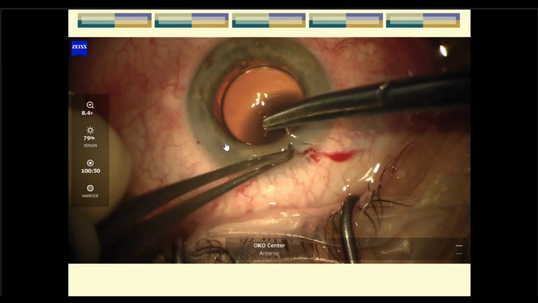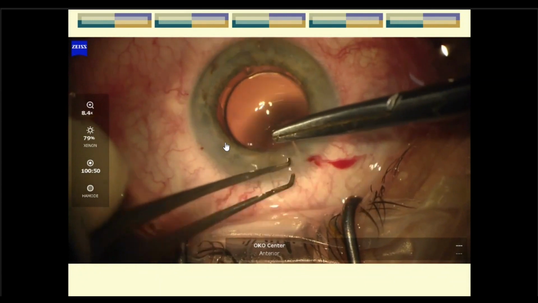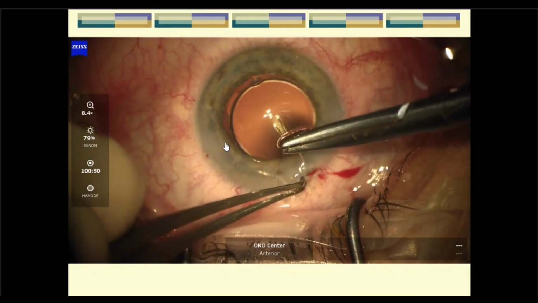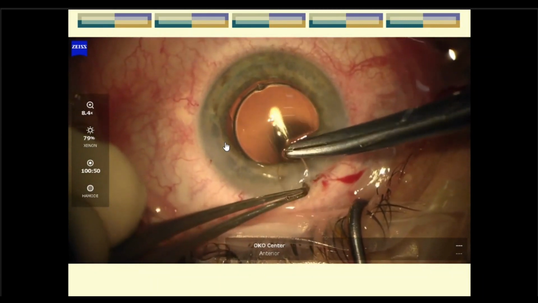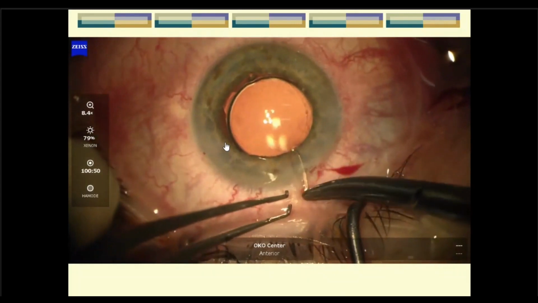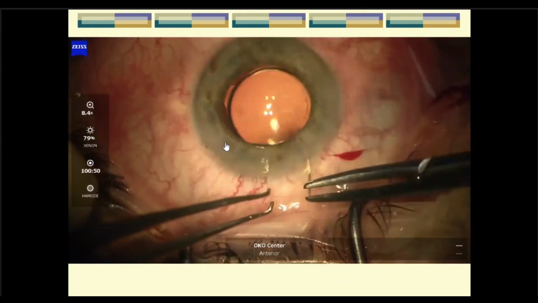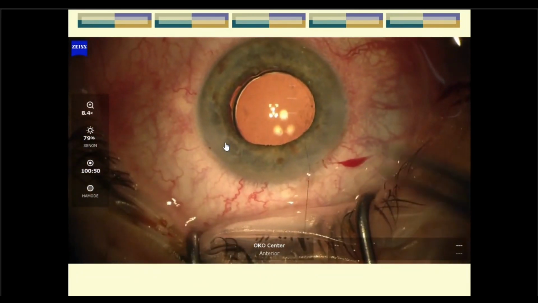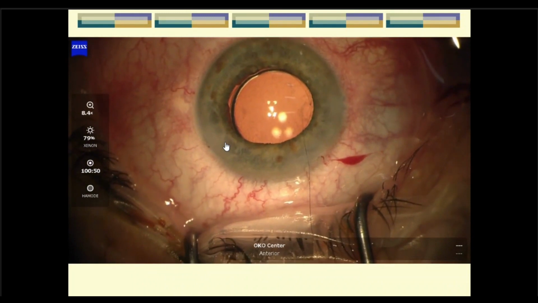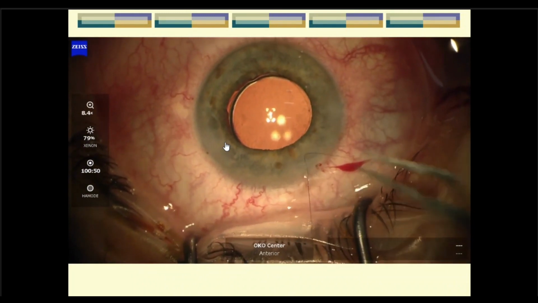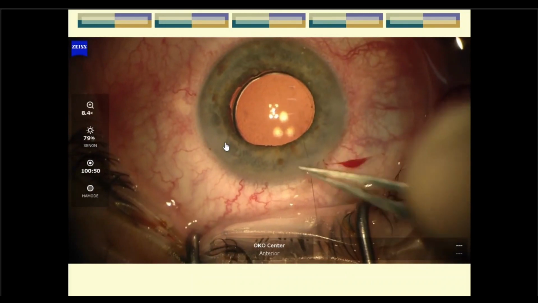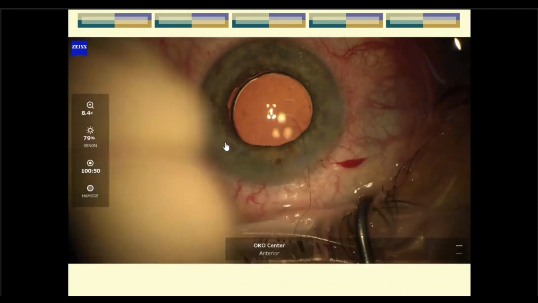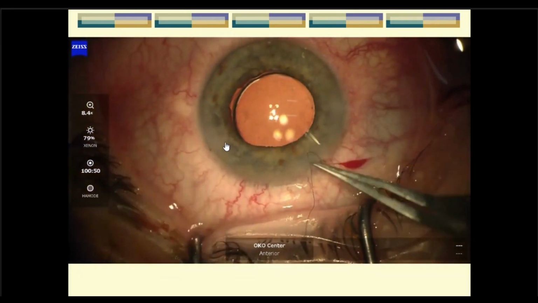Okay, the surgeon implants the intraocular lens, and I think he's going to finish his work. He closes the incisions with a physiological saline solution, and you see, 15 minutes, and the patient will have absolutely new vision.